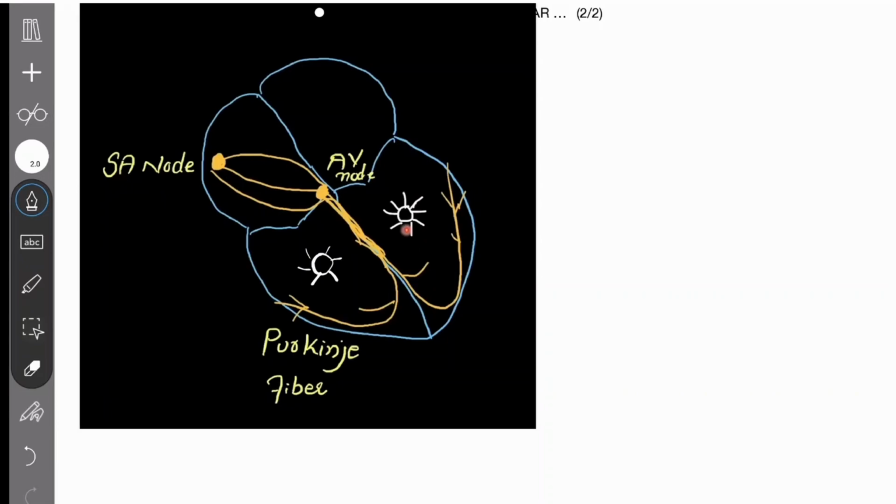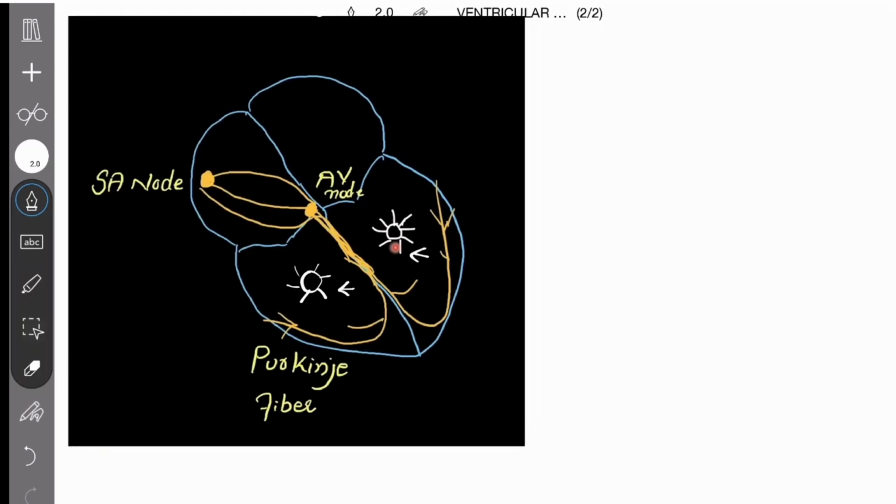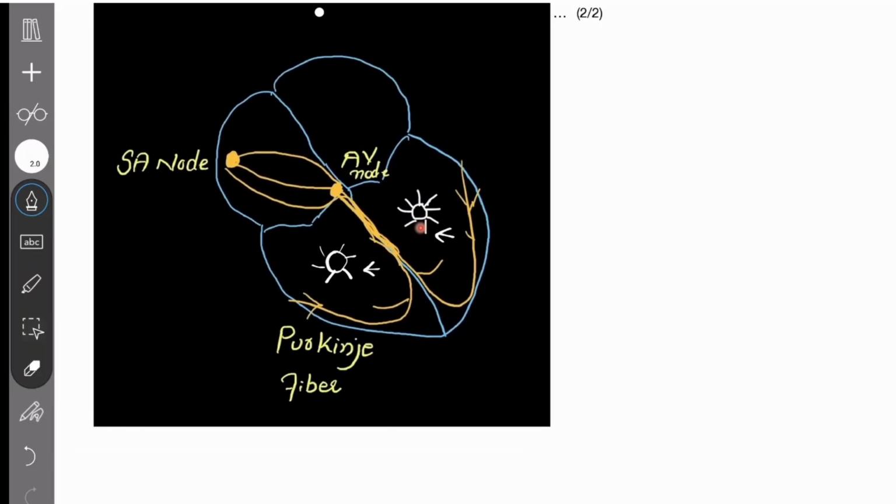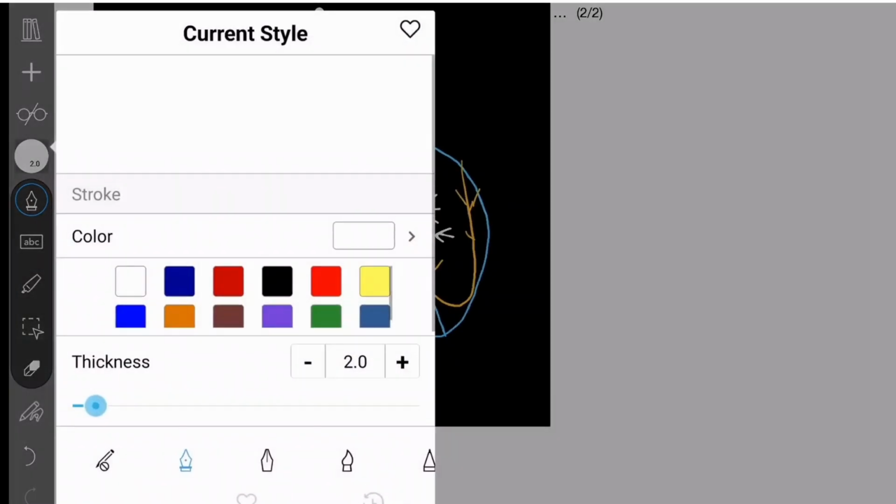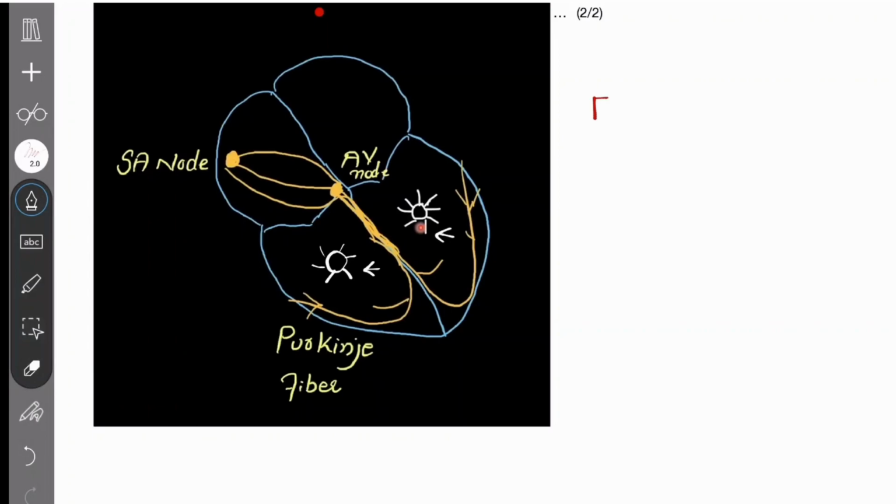The ectopic beat interrupts the normal rhythm. The ectopic beats which are originating from the ventricle, you see this one. These are the ectopic foci. How these foci came, we don't know, whether it may be STEMI or any other infarction that can trigger that foci and produce ectopic rhythms. So these ectopic beats interrupt the normal rhythm of the heart.